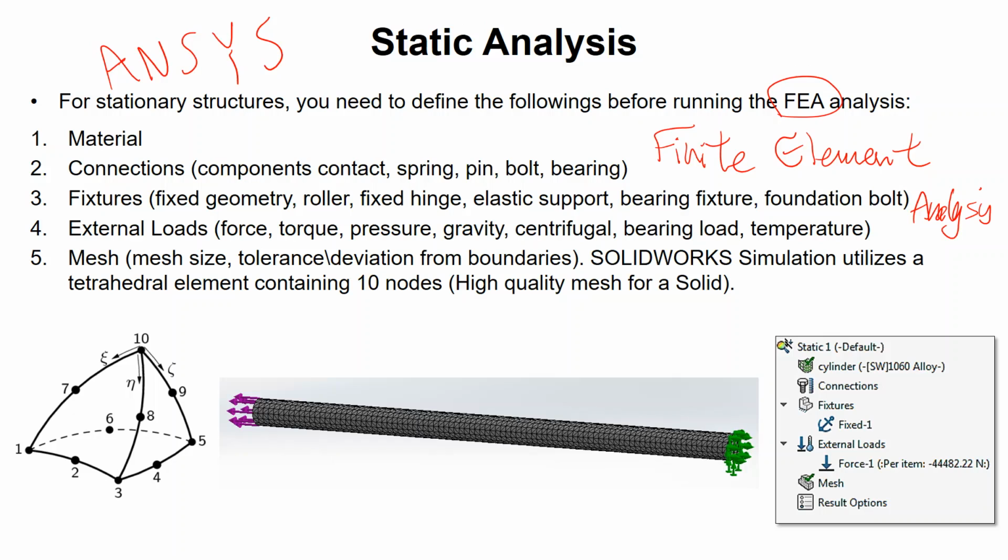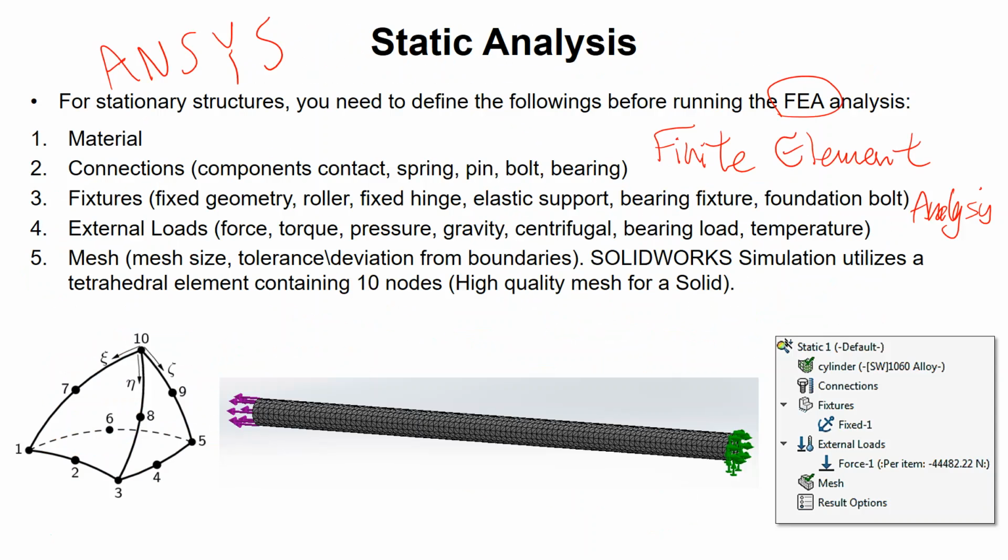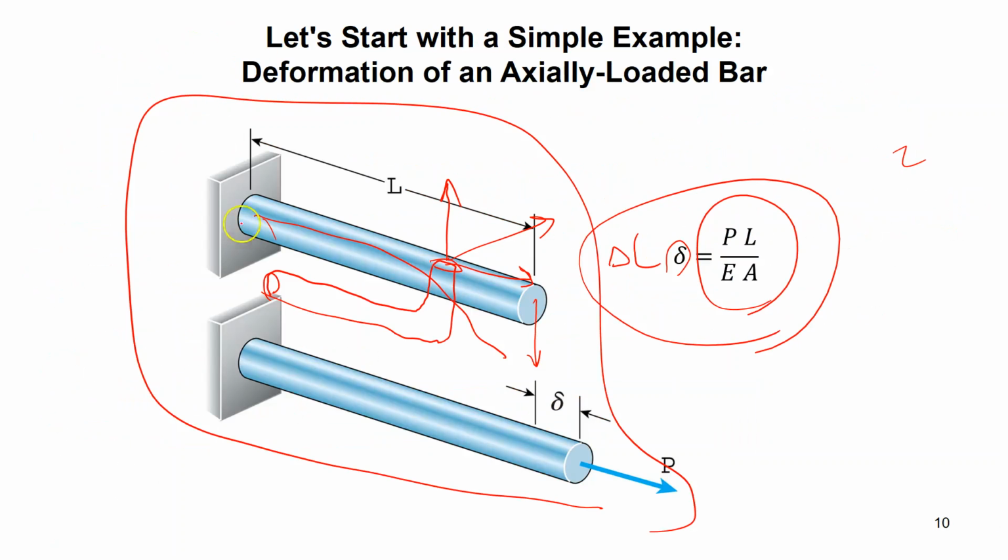What do I mean? In addition to the geometry of the part, which in this case is simple, just a cylinder, you need some other things fixed and defined before you start the simulation. One is material. So not only do you have to have geometry, you also have to apply material. Then the connections and fixtures. So in this case, what do I have? I have this part, this end, which is fixed to the wall. It's called a cantilevered or fixed connection. So I have to define that.